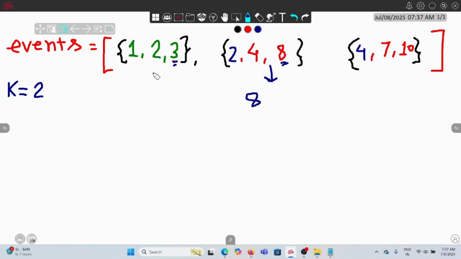Now we are hoping that we did some good thing, because we are getting here 8 with the local greed. So now we are coming to here, that okay, what we will get from here? We will get 10 from here, but wait a minute, this is ending at 4 and starting at 4. So they are overlapping. So if they are overlapping, we cannot attend, right? So in this case we are getting only 8 because of this greed. So greed. Now what could be a better approach? Instead of picking this one, if we would pick this guy, because only one of them we will pick, so we will achieve 3 here.